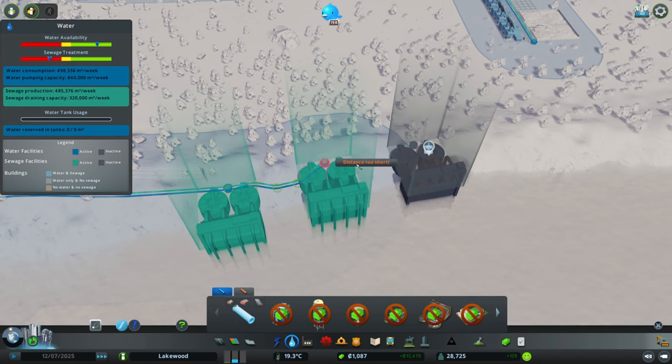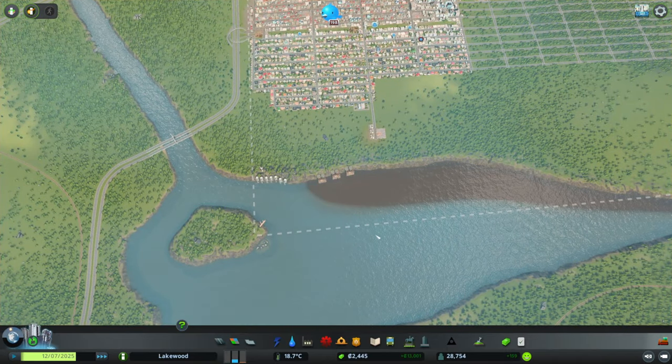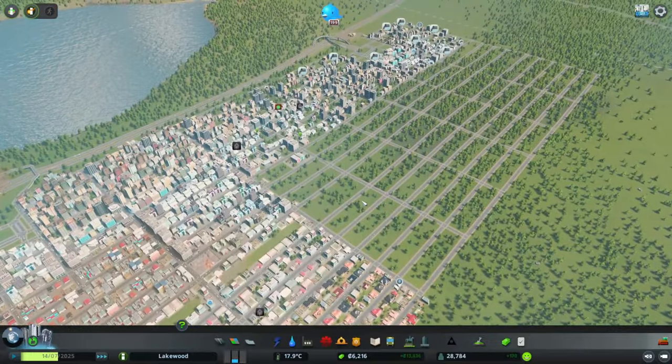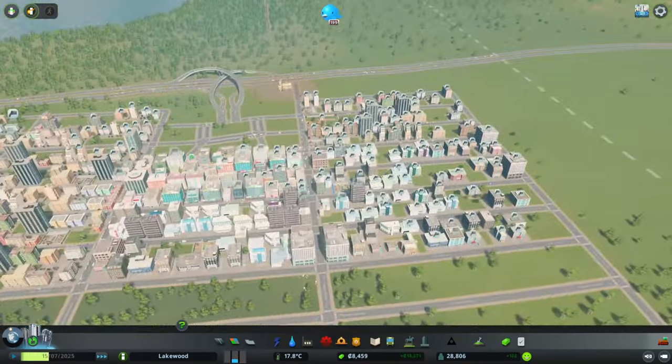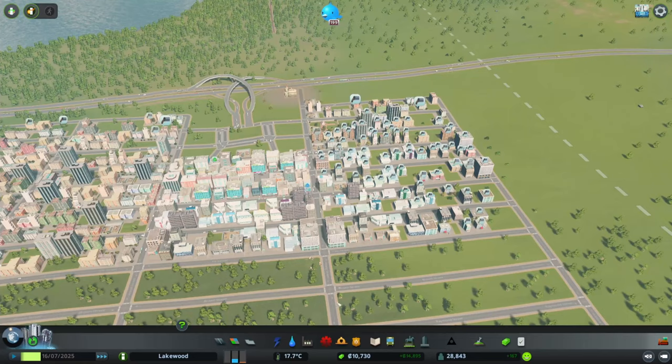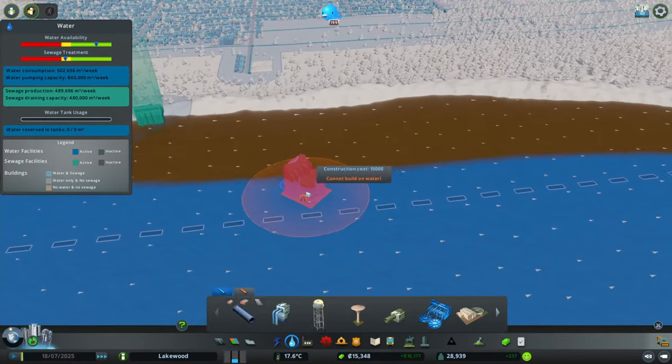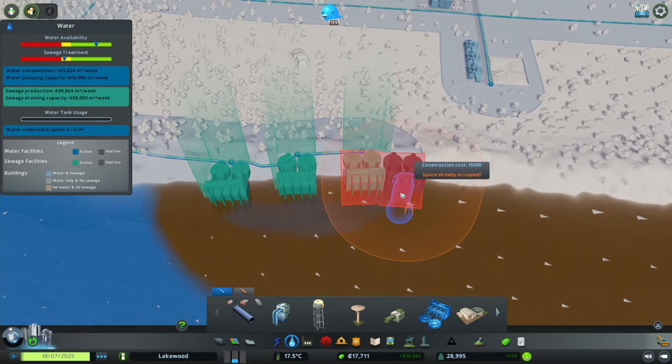There we go. And then just connect that to there. Perfect. And that should help us down here with all this polluted stuff. Hopefully. And I think that should be enough. No, is not enough for ye? No, it's not. Okay. Well, looks like gonna have to add another one.